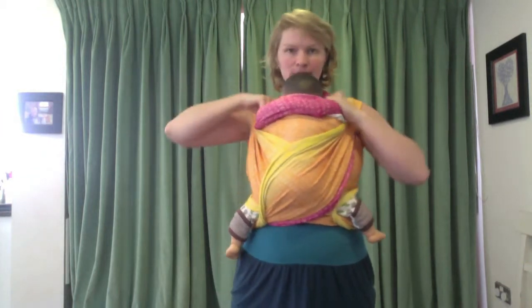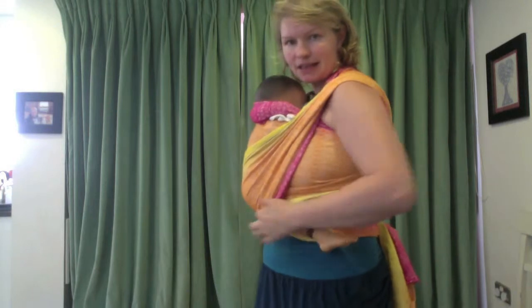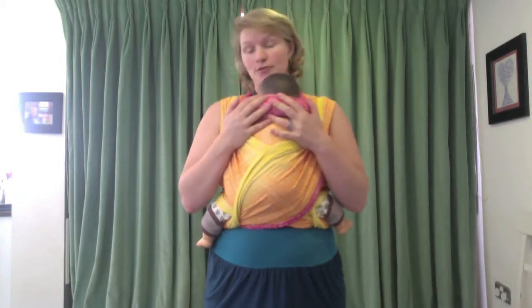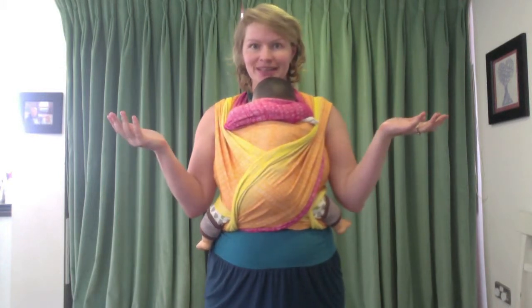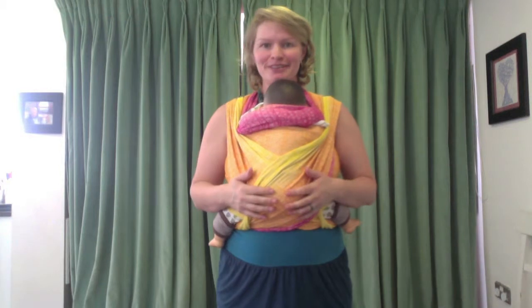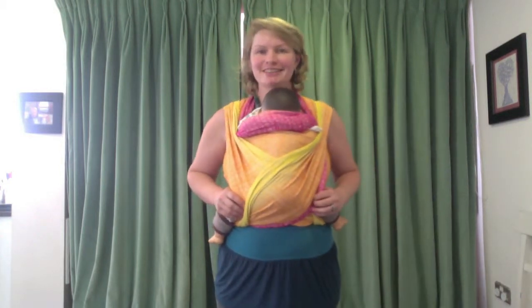Now my baby's arms are up, the fabric is spread knee to knee, baby's in a nice M-shaped position with a tilted pelvis, my wrap is tight, my baby is in view, close enough to kiss, has a supported back, and yeah, that's it. There's one other thing, chin off chest. Baby's chin's off chest. So it's safe, airway's good, and that is how you do a front cross carry in a size 6 woven wrap.